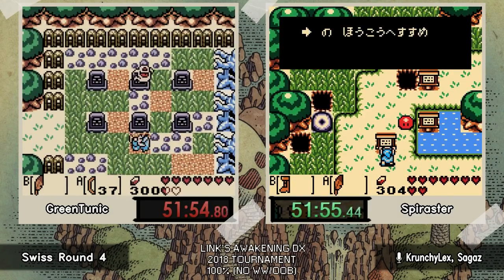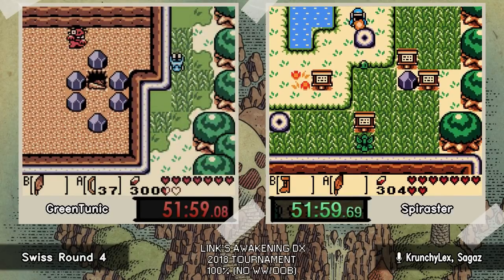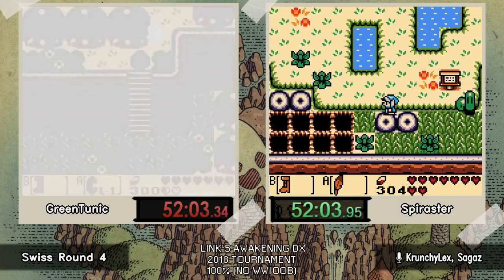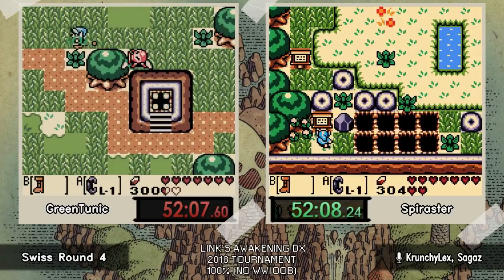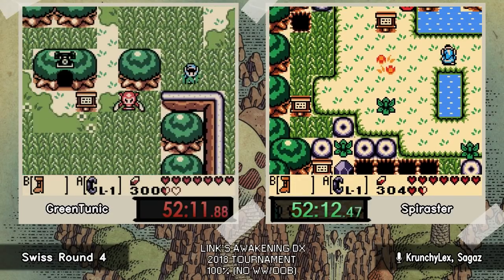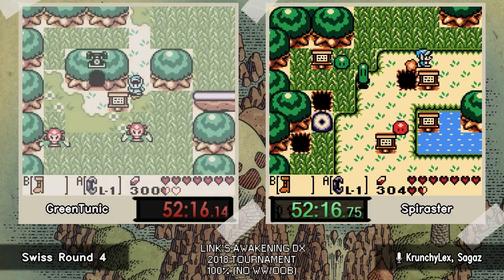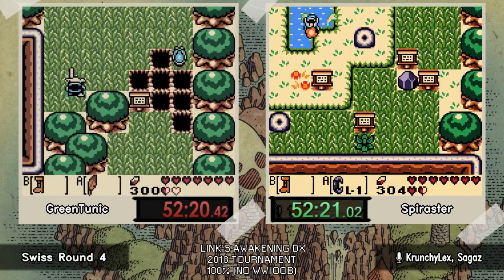That's true. Alright, now, both of them heading on down. Well, Green Tunic on his way, Spiraster already in the signpost maze. This is a fun little part here. You have to read these signs in specific order. It's always the same, thankfully. And if you mess it up and read a sign out of order, you have to start the whole thing over again, so it's very important to be careful as you're trying to mash off a sign to not accidentally read it twice. Yeah, it depends on the strat that you're doing here.